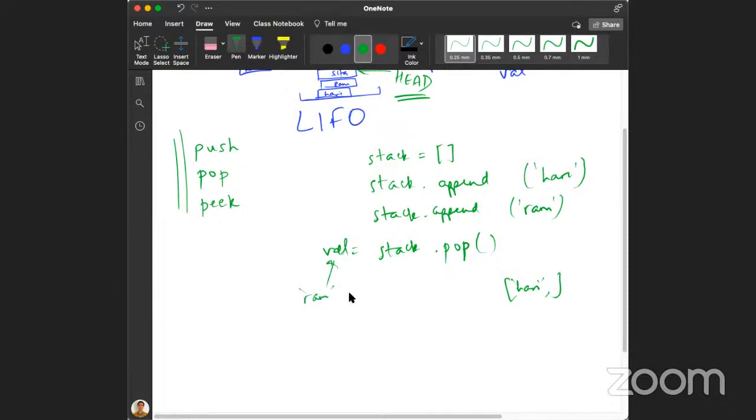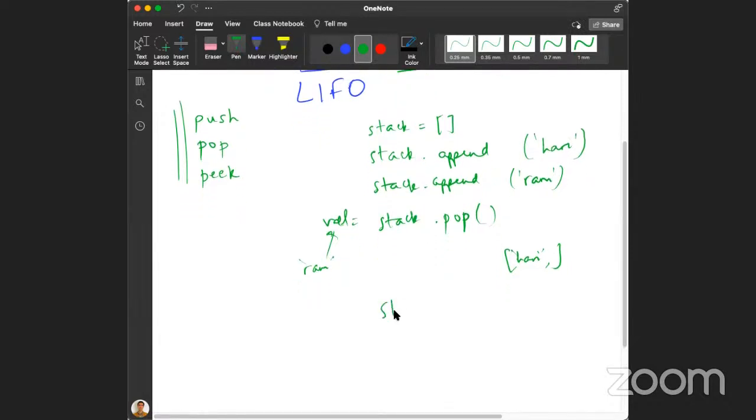So this is how we do pop. To peek the value, you want to see the last value, stack[-1]. You can say print(stack[-1]), or value = stack[-1]. So basically this is how we implement a stack using a Python list.